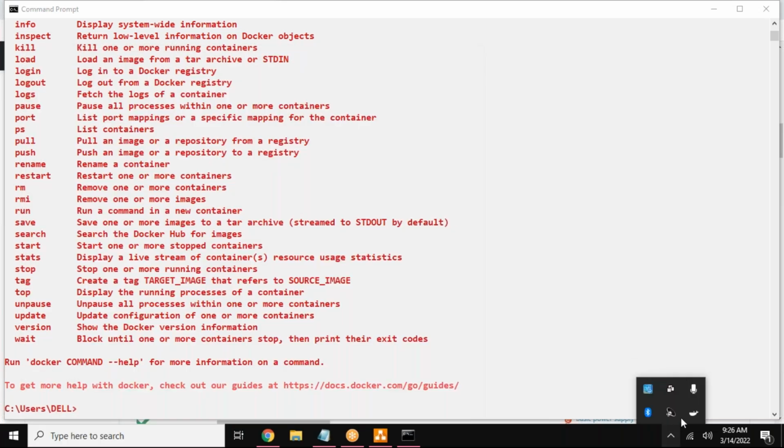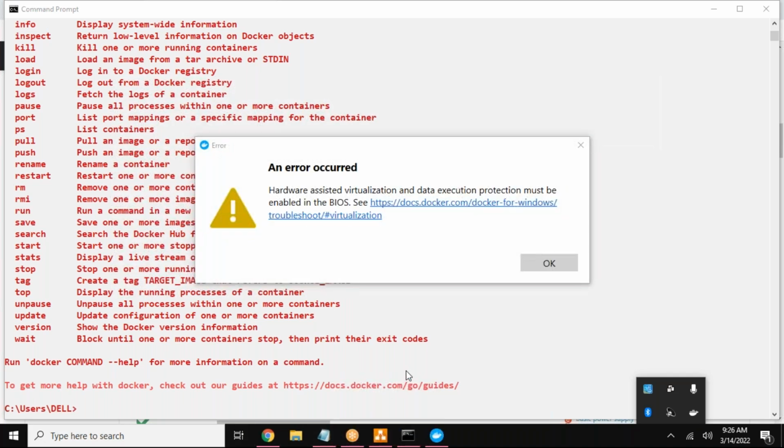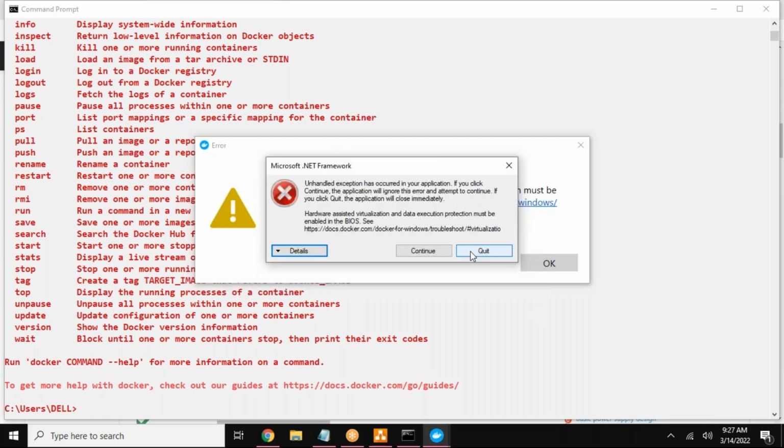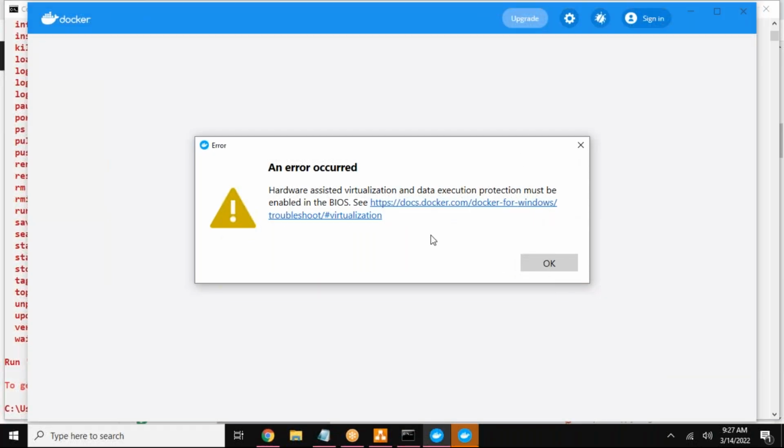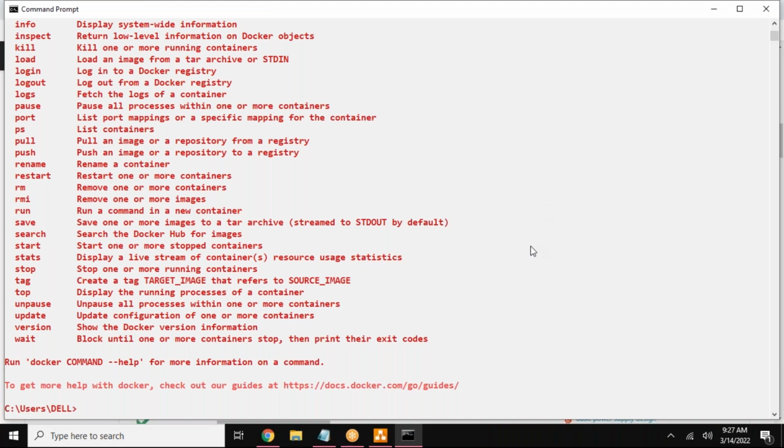So currently it's in starting mode. It's trying to start the engine of your Docker. Once your Docker is up and running, this will no longer be in starting mode. Oh, I can see some kind of issue occurred for me. I want to check that particular part. This issue is mostly caused because, at the back end, I have to, that is what I'm trying to say in here.